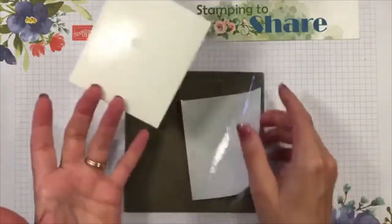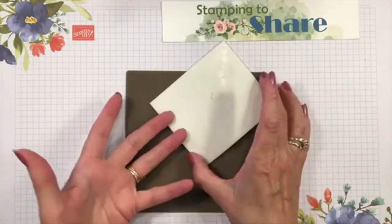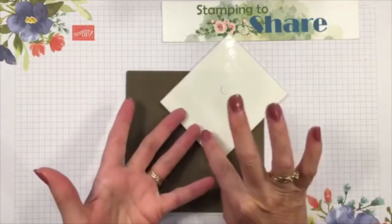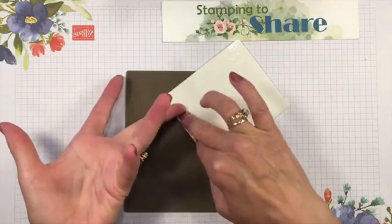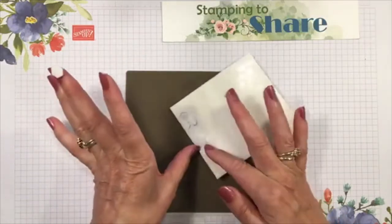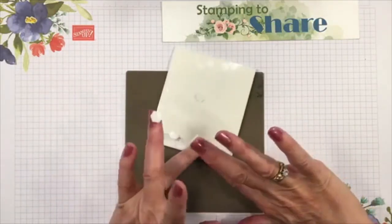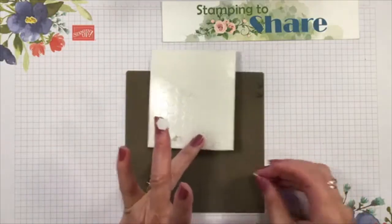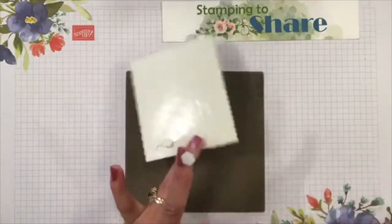Bad move. Hold on a second. Let me get this out of the way. Oh no, because you know, fingernail polish, that's a problem because that really sticks. Oh shoot. Okay, so this was going all so well until I got my fingernail polish on it. Hold on. Anyway, you get the idea.